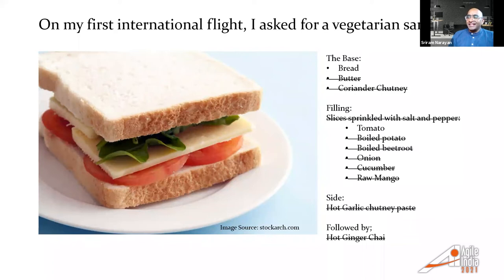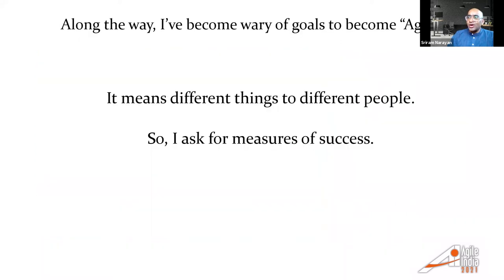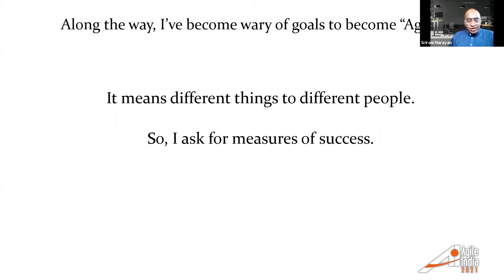That was quite a major disappointment. And that's how I feel when people talk about agile too — our experiences might be very different. So I no longer settle for 'let's help you be more agile.' I ask: what are your measures of success? What do you mean by wanting to be agile? What metrics do you want to improve, by how much, in what timeframe? And do you have a current baseline for that metric?